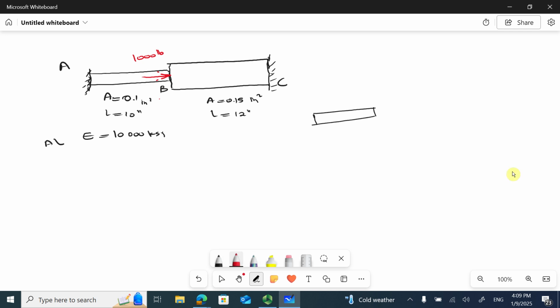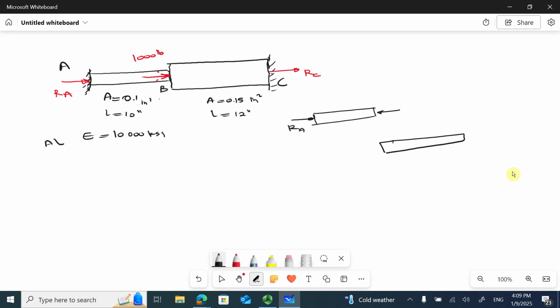Okay, we're gonna have a reaction here. I'm gonna call it RA, and then here I'm gonna have a reaction. I'm gonna call it RC. So the first segment is under this load RA, if I consider breaking into two segments, and the other segment is gonna be under load, the thicker one.